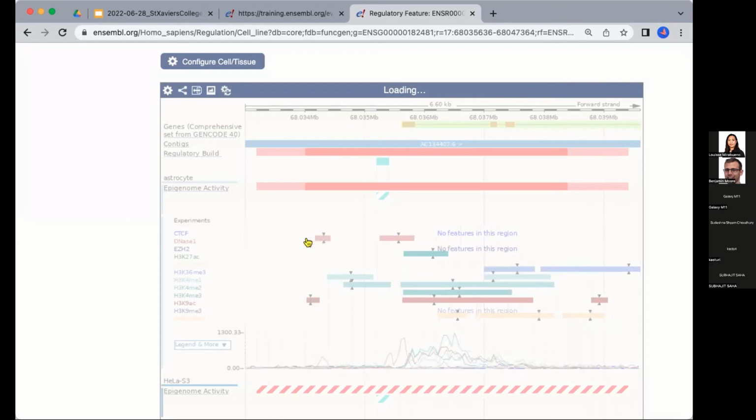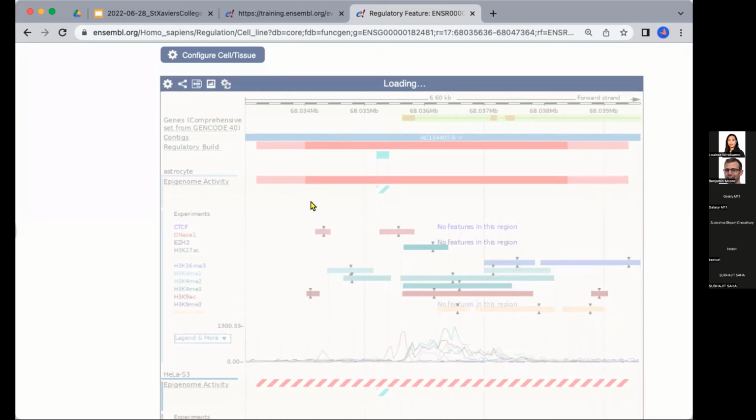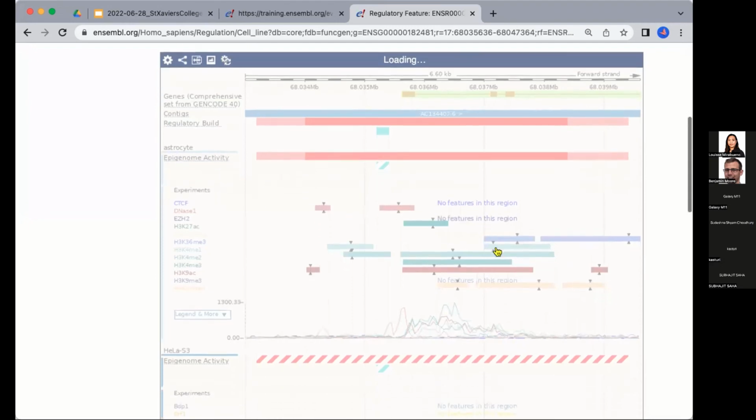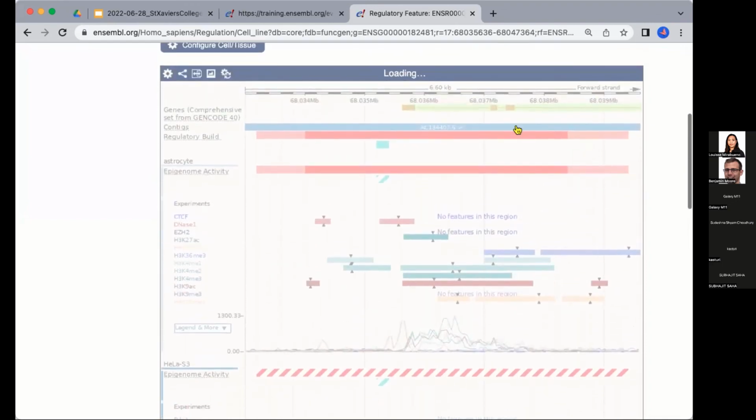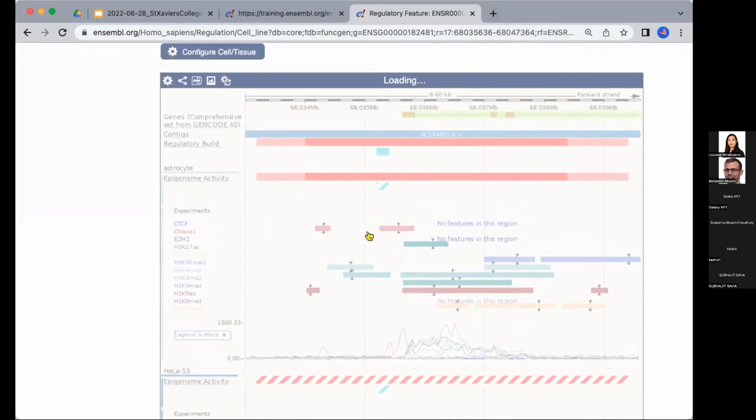So the expression of the promoter in the astrocyte tissue. What I might actually do is open a new tab and use one of the Ensembl mirrors because I want to show you just a little more detail, the different tracks, and I won't be able to select any by staying here.